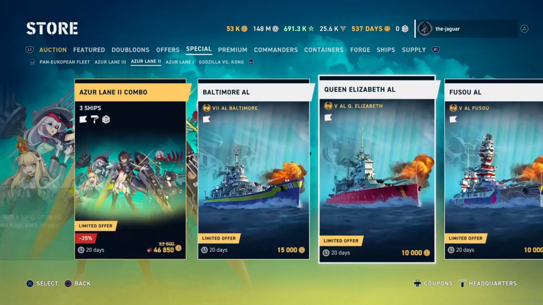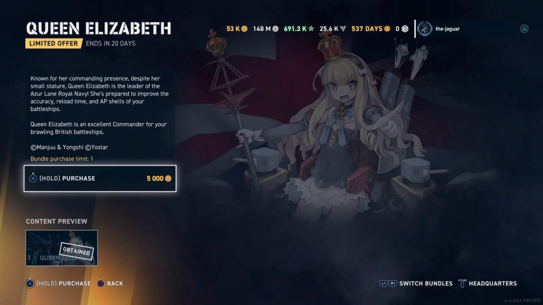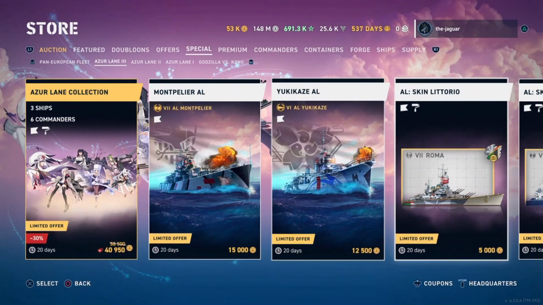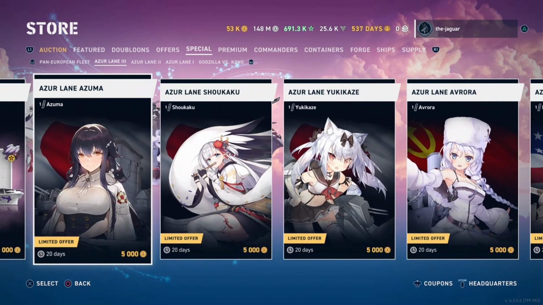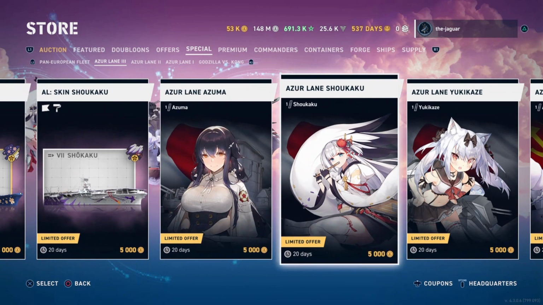The other commander I also have is Azure Lane Queen Elizabeth. You can see it's obtained here. So if I have obtained a commander, it does show up in the store, and I'm not sure why Littorio is not showing up here. So you want to check that, and maybe my caution about Littorio was premature, but for sure other Azure Lane commanders that I have do show up at the store. So I am not sure what to make of that.